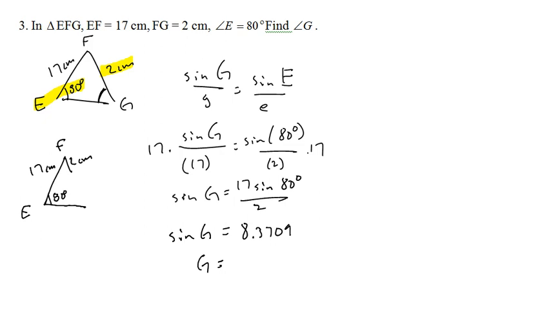Okay, so if you're ever working your way through a sine law and you end up with an error like that, first off, go back and double check all your stuff. But if you do end up with an error, it means that there's no triangle possible. There's nothing we can do. There's no way I can flop around that little 2 centimeter stub and have it reach down to point G. It's not going to happen. So if you get an error, no triangle possible.